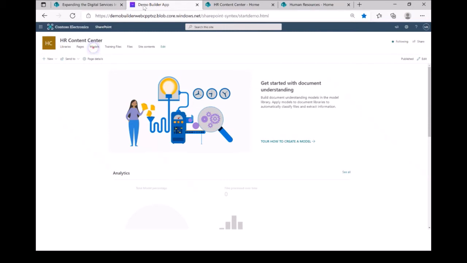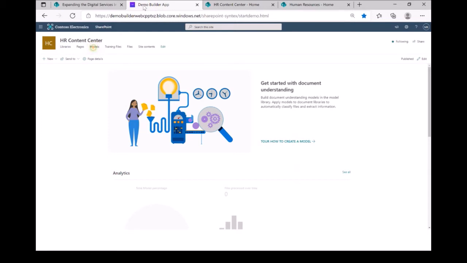Now, what I'm going to walk you through is a pre-canned demo around document understanding. So just to recap, this is unstructured data. A lot of these new content services coming to the product are very much using what we recognise as the foundational elements of SharePoint. For document understanding, you have a content center that you go to.